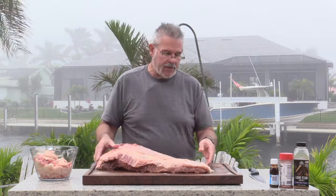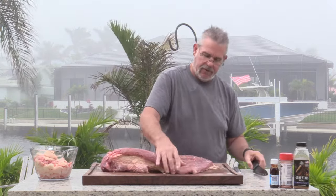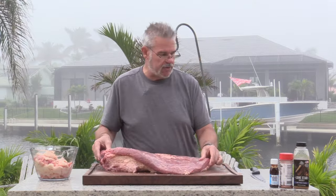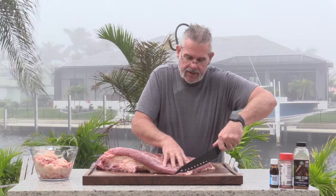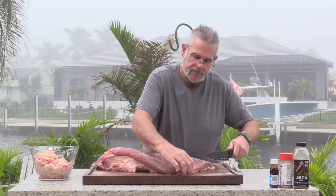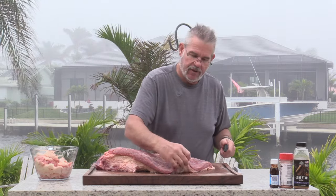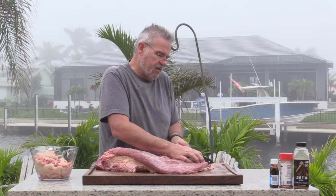So the last thing we want to do here is shape this. Look at these, see a good example. I have these little pieces that are dangling off, and I also have some parts that look a little gray, just where it was butchered and exposed to a little bit of air. So I'm going to take this and round this off just a little bit here, that way I don't have any dangling pieces of meat that would just burn and not really be that flavorful. I'm going to do the same thing over here.